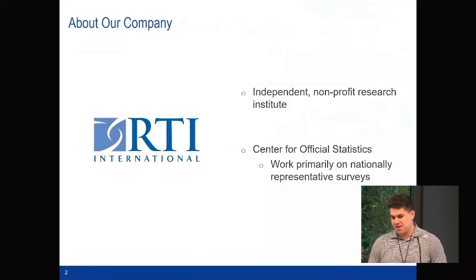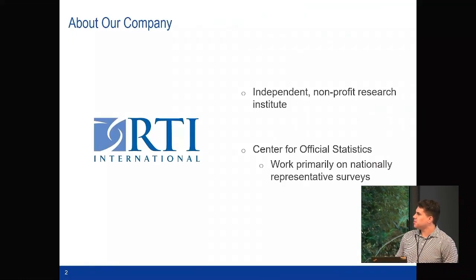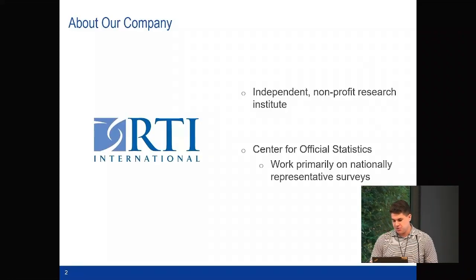I wanted to provide a little bit of background about our company. RTI International is an independent nonprofit research institute. It was founded nearly 70 years ago in 1958 with joint funding from local businesses and the three main universities in the Triangle area. I mention 1958 specifically because it was founded a year before the Research Triangle Park was founded, which was a nice, interesting tidbit that I learned while doing this presentation.